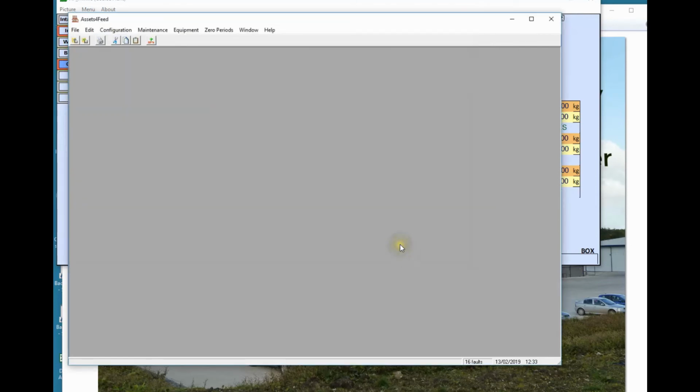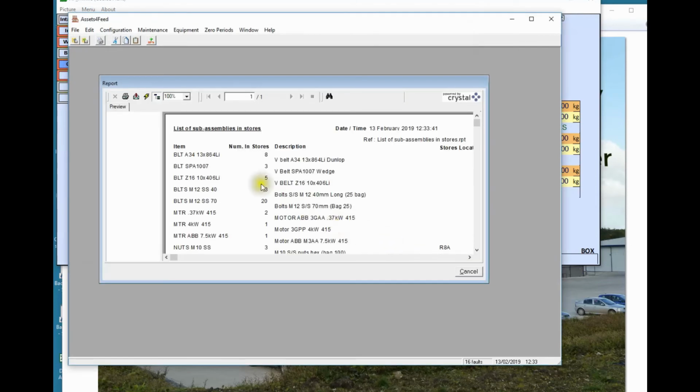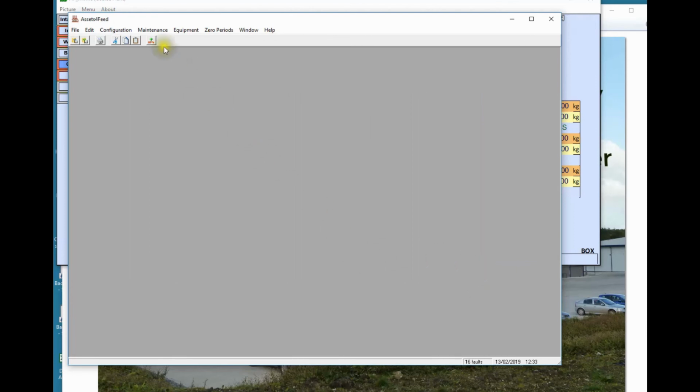Here's another example, list of subassemblies in stores, and it comes up and shows you all of the subassemblies, the number in stores, and if you've entered a store's location, the location where it is.